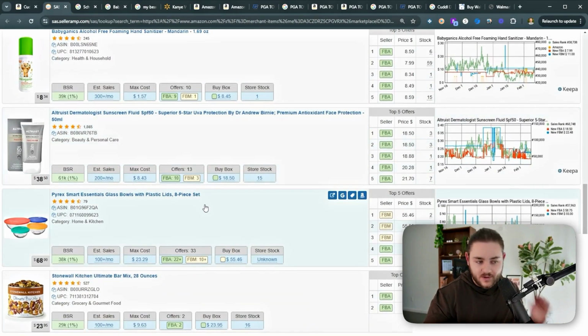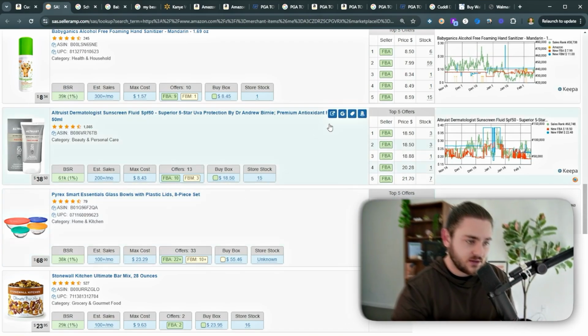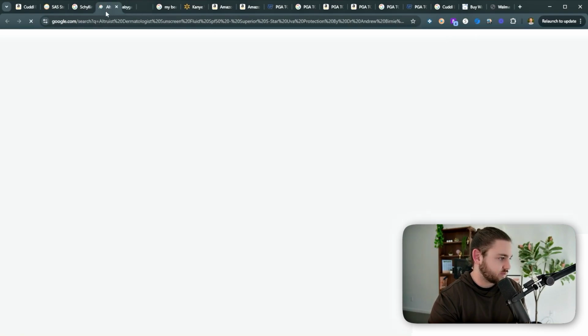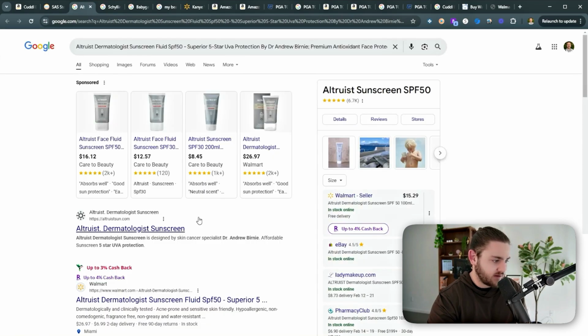As you keep growing on Amazon, you'll get a feel for what costs are reasonable and what costs are pretty high, something you might want to dig into and research. Let's check this out. So some kind of sunscreen. See if we can get these for $8.43. We're making some money. And what size was this? This is 50 milliliters right there.